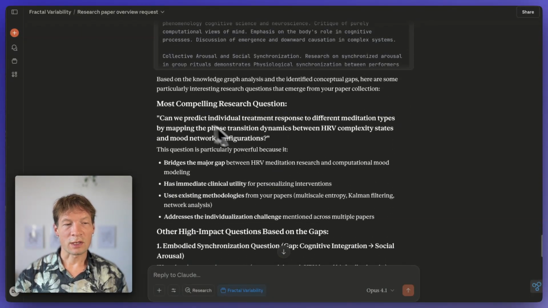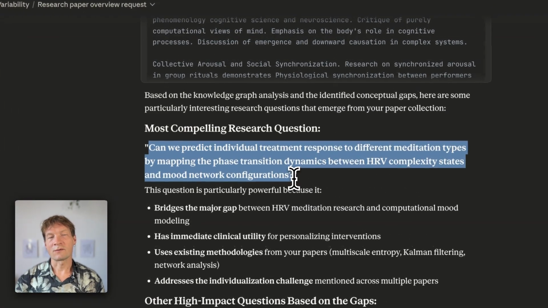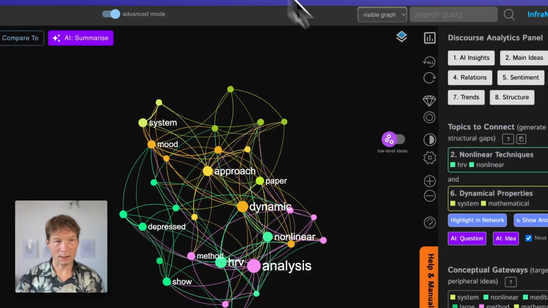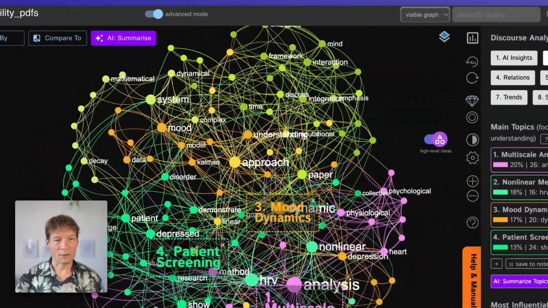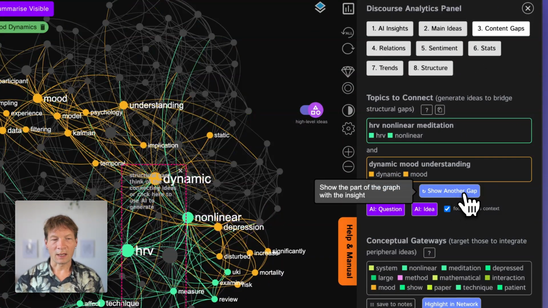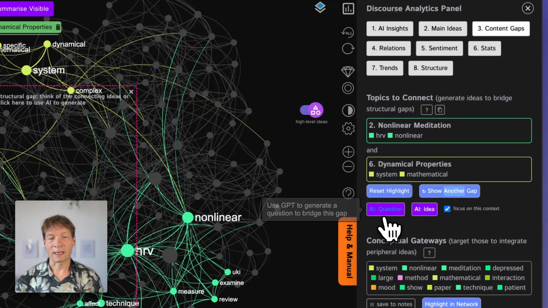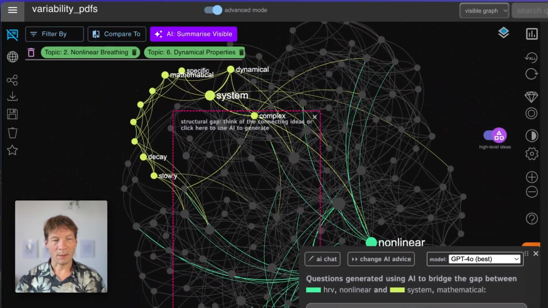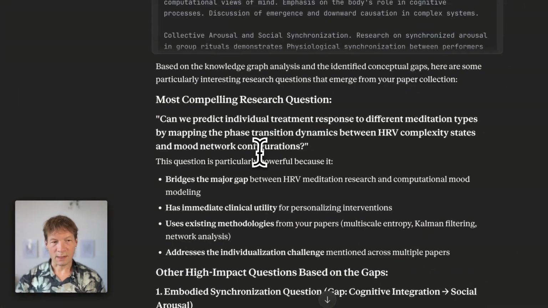So this usually is a bit more precise and more interesting when InfraNodus generates the question because it identifies the gaps first. So what it does is that it looks at those gaps first. We have them here, right? It looks at the gaps and then it generates the question for them. So it's exactly the same thing as what would happen if you click this button here, but now it's happening inside Claude. So that's quite interesting.